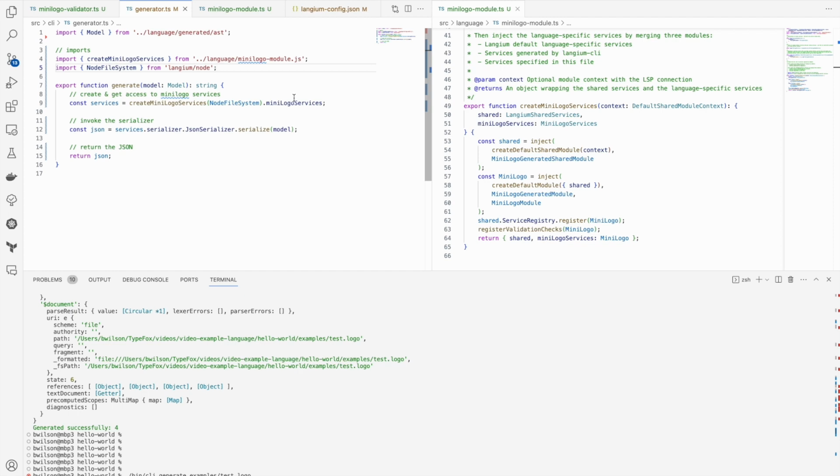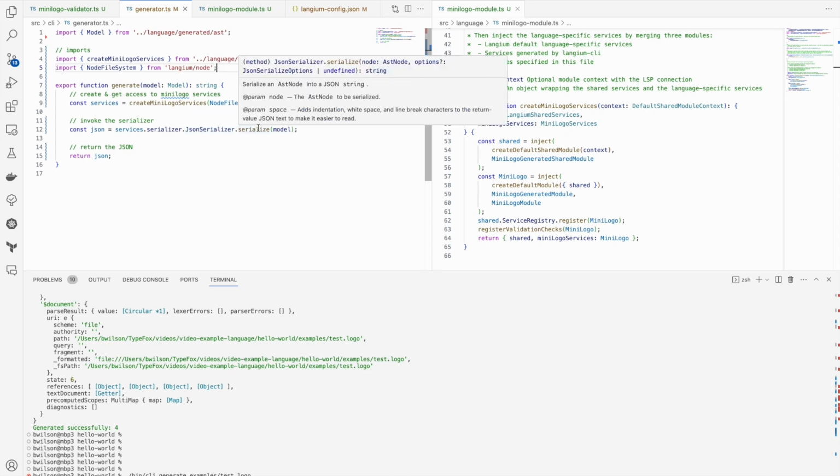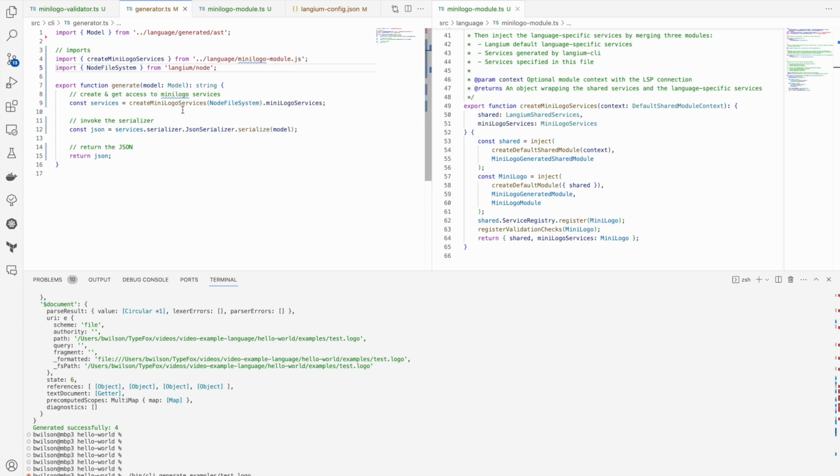Okay. Once we have these services, we can invoke the JSON serializer like so. Getting the serializer, JSON serializer.serialize on our model. Now serialize is fairly straightforward. It takes some AST node and some optional set of options. Now, what's cool about this is that it takes any AST, so it doesn't even have to be the model or the top level thing that you define. It could be something underneath, like model statements. They're the first element in the statements array. And you could serialize this as well as part of the model. It's valid as well as a sub-AST.